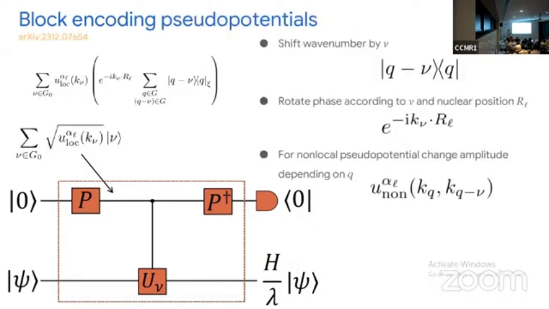In the local pseudopotential case, we have a linear combination of unitaries form with a sum of weights and unitaries in brackets. The prepare gives square roots of these weights, and for the unitary you want a shift of the wave number by ν, with the nuclear position entering as a phase factor. But when dealing with the non-local pseudopotential, you also need an amplitude changing according to the system state — this is no longer a unitary thing. It's like replacing the controlled unitary with some non-unitary operation that also needs to be block encoded.